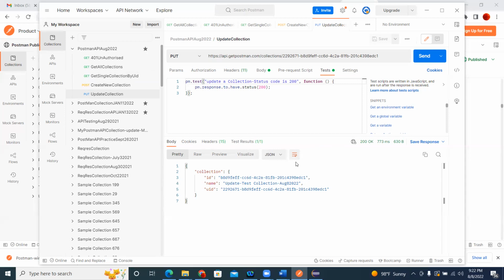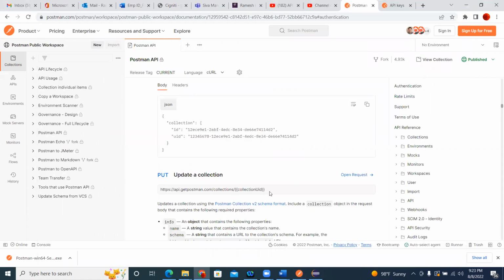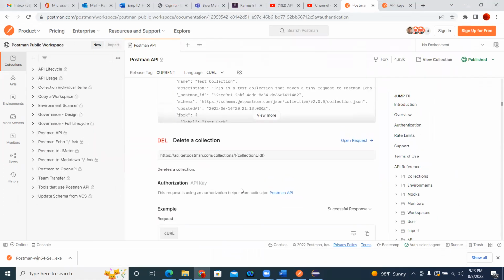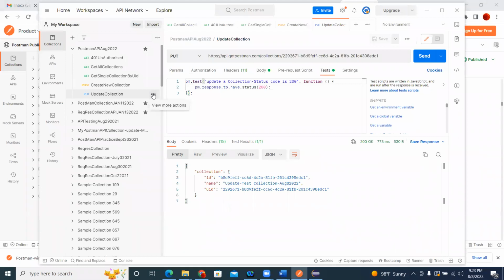Then the last one is delete collection. You can delete the collection. So you have that API also here. Can you see here? Delete a collection. You have to pass the collection UID to delete it. And you have to give API key and again content type, all those things. So now I'll duplicate this.